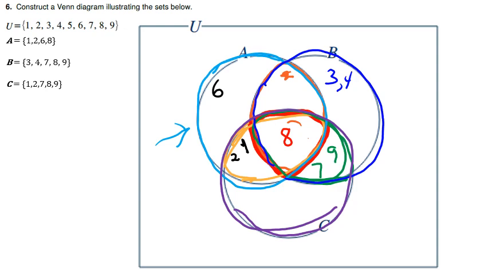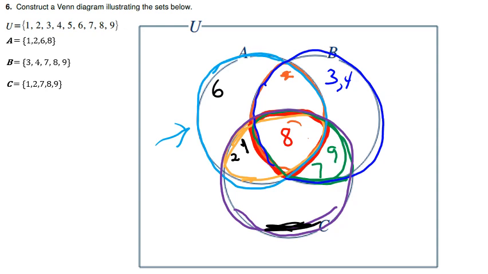So we got a lot of color going on here, right? Well, let's get back to it. C needs a 1, we have it. A 2, we have it. A 7, we have it. An 8, we have it. A 9, we have it. In other words, this section right here is empty. We already have C covered. Apparently every element in C belongs with another set.